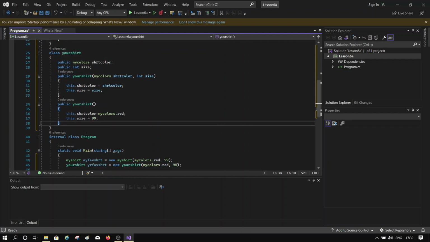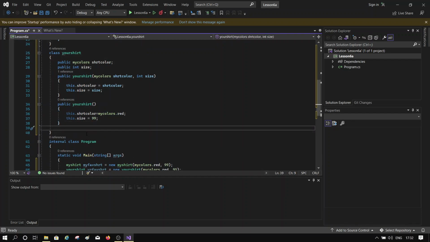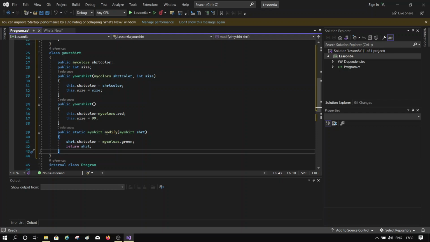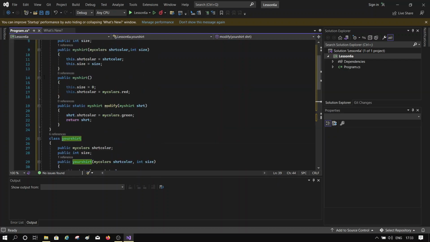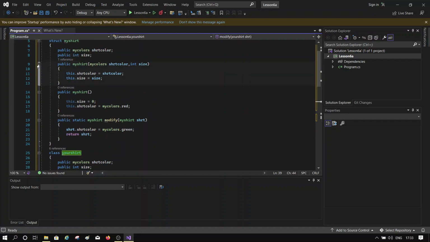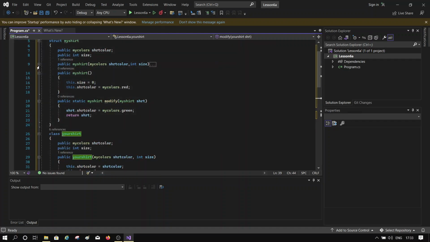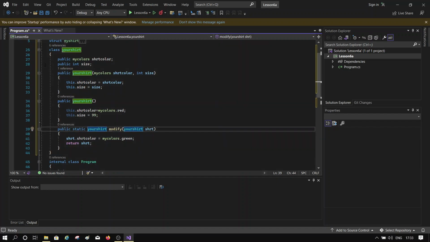It is going to return your shirt, and it is going to receive your shirt. So this is going to pass by reference. So whenever I change the shirt of the color, the original color gets changed. Okay, so you understood that I'm trying to see pass by value and pass by reference.